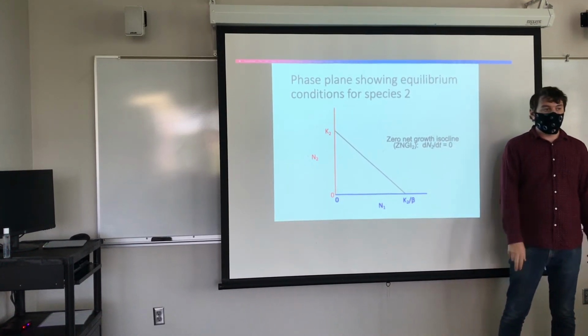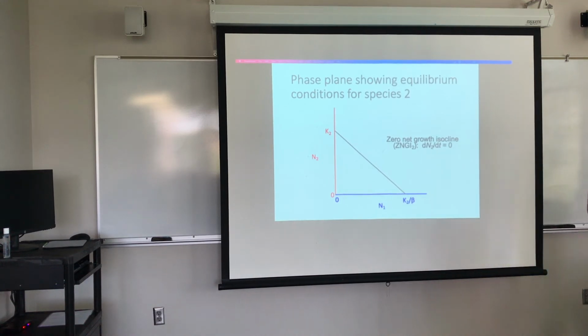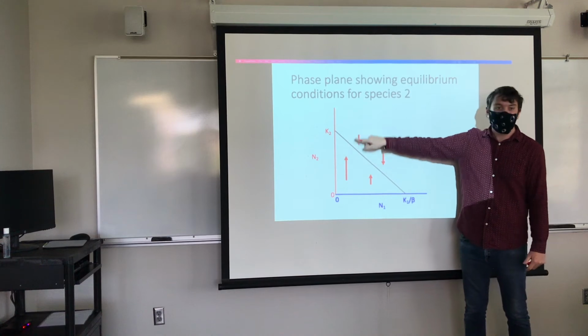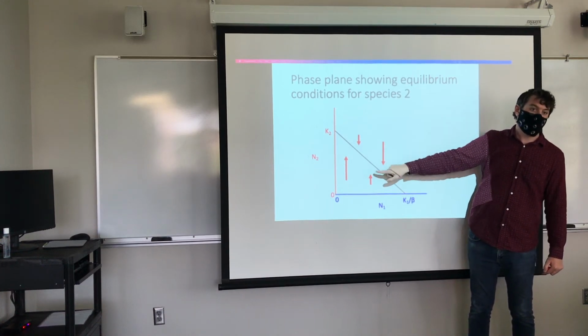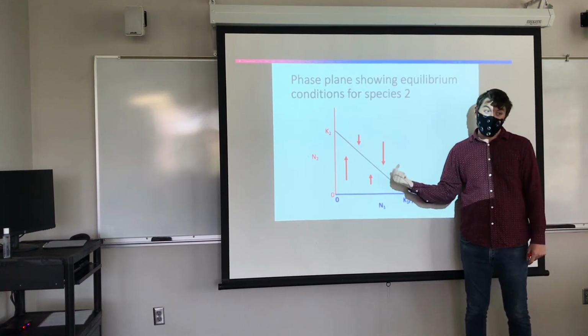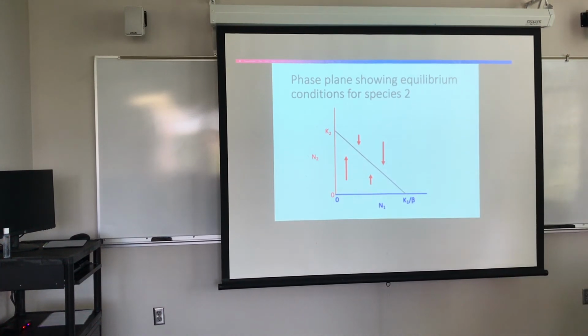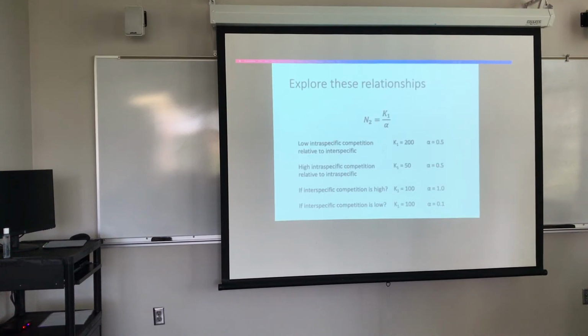It depends on the strength of competition between the two, that beta value. So if you're thinking about species 2, you have to move the finger up and down the y-axis. If you're speaking about species 1, you've got to go left to right. So let's explore these relationships. I want to make sure we can do a diagram. Yeah, this is good. Okay.